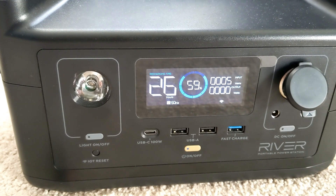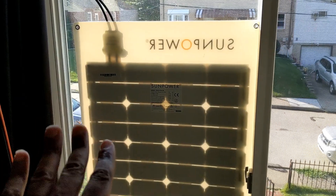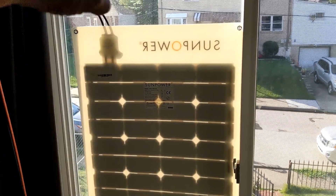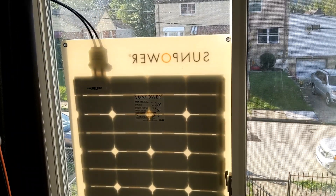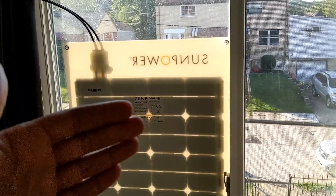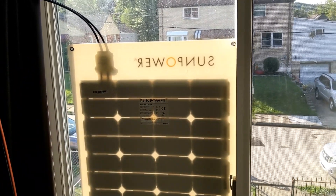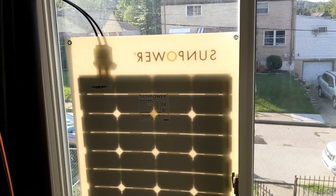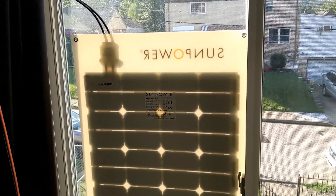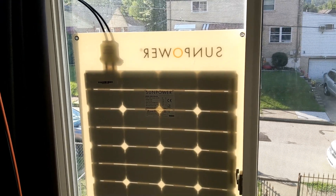Keep in mind, this is summertime. The sun is not pointing directly at the window — it's largely overhead. The glass is also dirty, which may have an impact. In the winter months, the sun will probably be more directly facing the window if you have that kind of setup. So a 50-watt panel giving you 10% output — that's not great, but it's something. I'm not trying to pitch this as a savior.